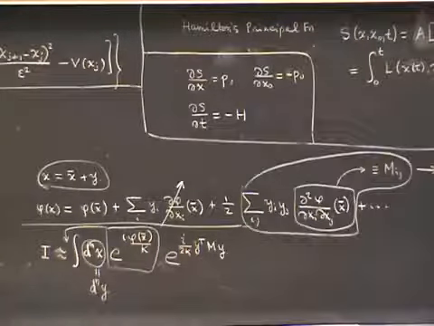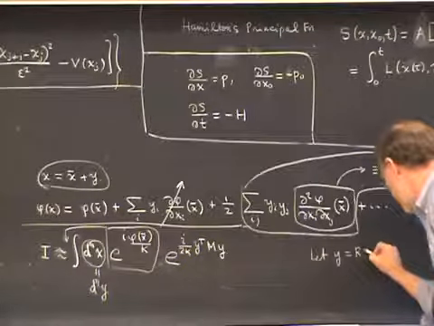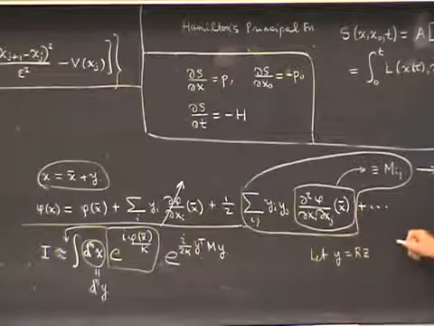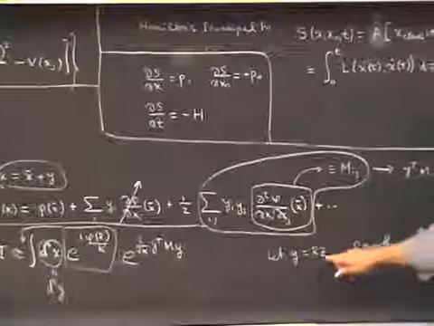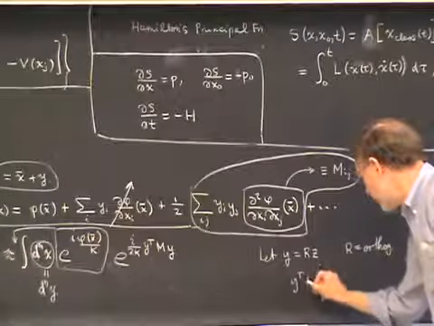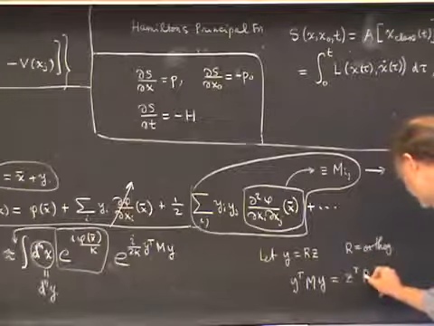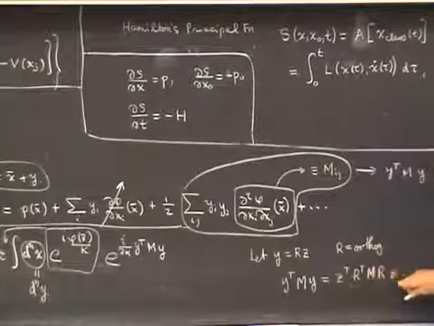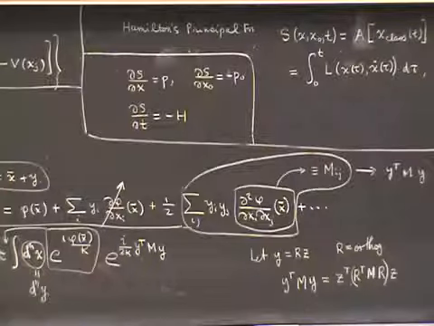Now, to proceed with analyzing this, let's let y be equal to R times z, where y is an old vector of coordinates and z is a new one, and R here is an orthogonal matrix. And if we make this substitution in the exponent here, then the exponent, which is y transpose times our matrix M times y, becomes equal to z transpose times R transpose times M times R times z. It becomes a new coordinate z, with z transpose and z sandwiched around a new matrix, which is R transpose M R.